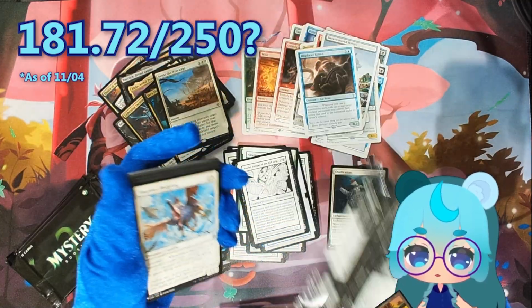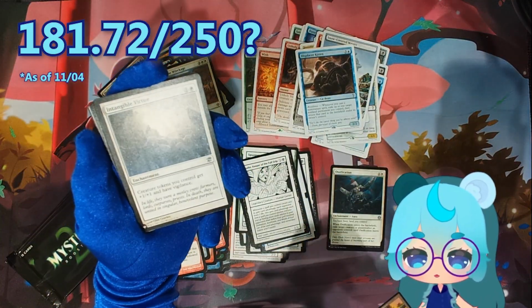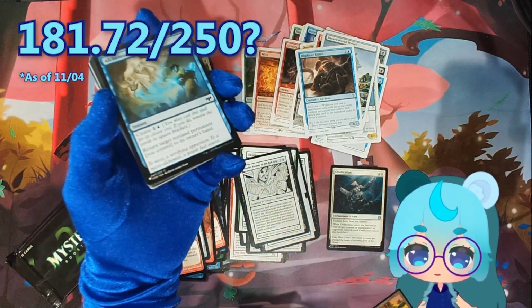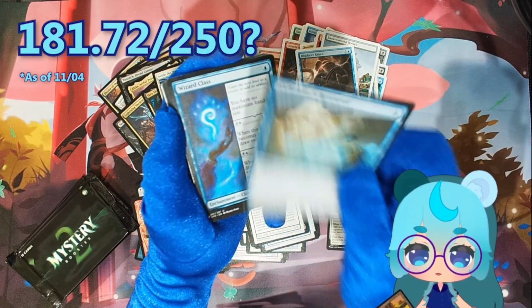Yeah, the one issue with extra combats is that funnily enough, a lot of things don't give your stuff haste. So if it enters tapped and attacking and then you untap it, it can't attack in the second one because it didn't have haste.